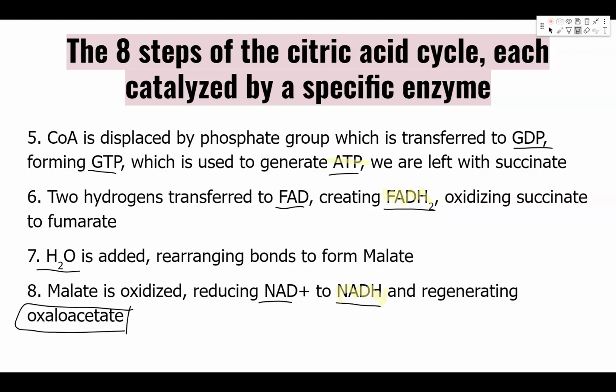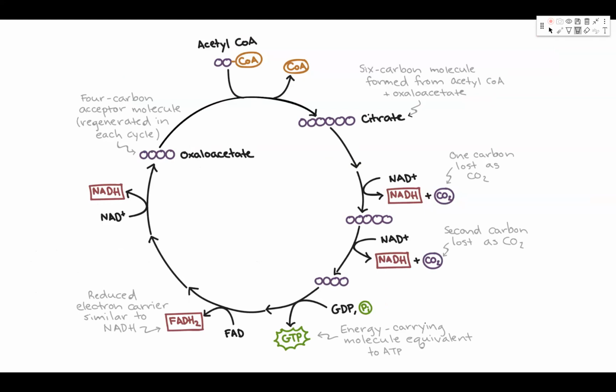So, I didn't want to make you draw out the citric acid cycle this time. We will eventually. So I've got a little thing for you. This is meant to help you keep track of the carbons. The number of the carbons is more important than writing the names down. Of course, you can write the names down. So we're going to start with our acetyl-CoA up here. That's what's going to get fed in.